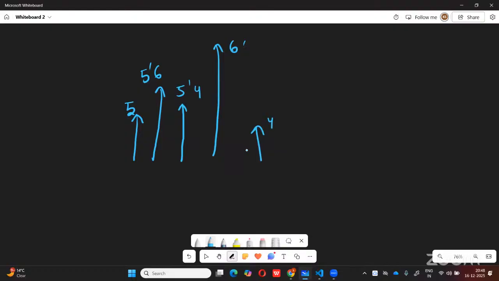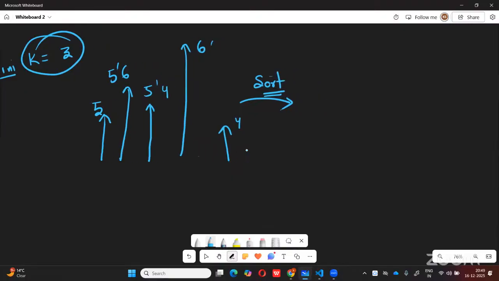Now what happens is that we have to find the minimum difference between the lowest and the highest element in a group. Right. So let's say that the value of k is equal to 3. Now we'll try all the groups, but obviously the problem is that when we try to group them together, the recursion is going to take a lot of time. So we are saying let's do one thing: let's sort these elements first of all. And why we are sorting, I'm going to discuss with you. So first of all, let's just sort all these elements here.